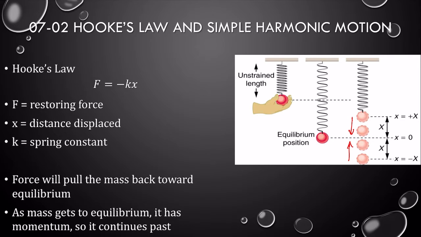But as the mass gets back to equilibrium, it's been moving, so it has momentum, so it'll just keep on moving until the force gets too high, and then it stops, and then it gets pulled back the other way, and then the force increases, and then it goes back the other way.